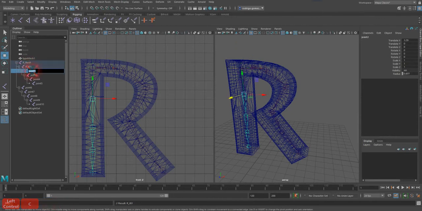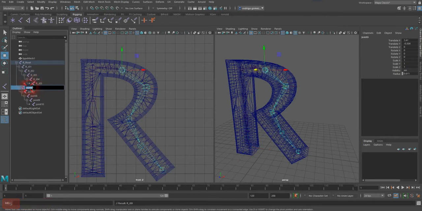I'm going to copy that one, joint 02, joint 03, joint 04, joint 05, joint 06, joint 07, joint 09, joint 10, and joint 11.